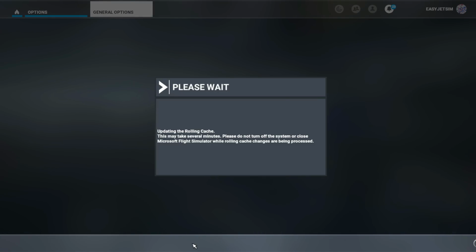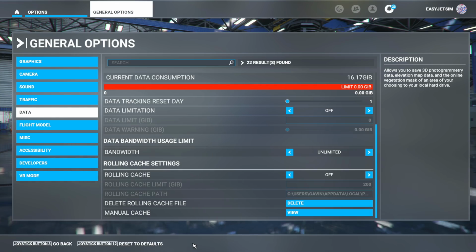And of course at the moment you still need to at some point go in and delete all of the old rolling cache, but if you're anxious to get flying like I am, just leave this turned off for the time being and turn the rolling cache back on again and delete the old Sim Update 5 stuff once you've got some spare time.